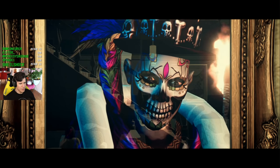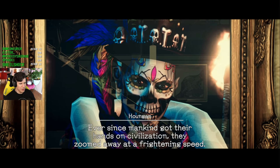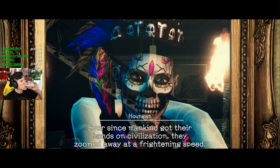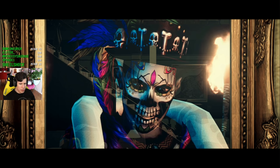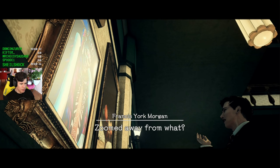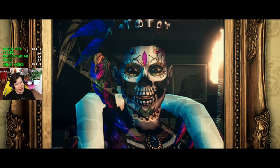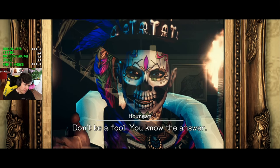Exactly. They're really proud of their reflections, though. Since mankind got their hands on civilization, they zoomed away at a frightening speed. Zoomed away from what? So, consider that. Don't be a fool.